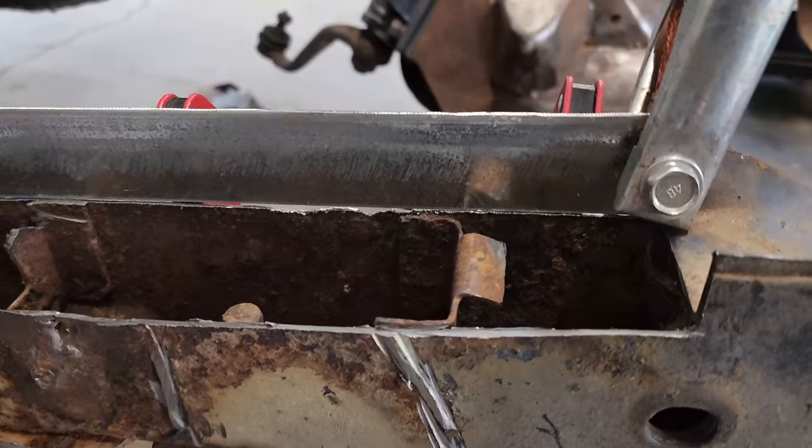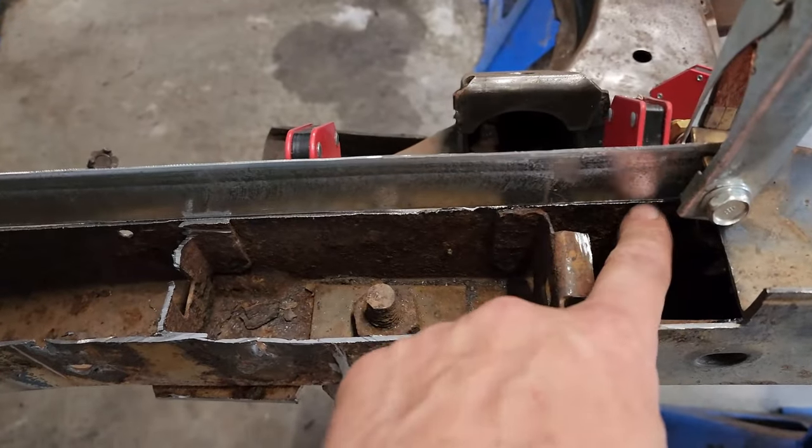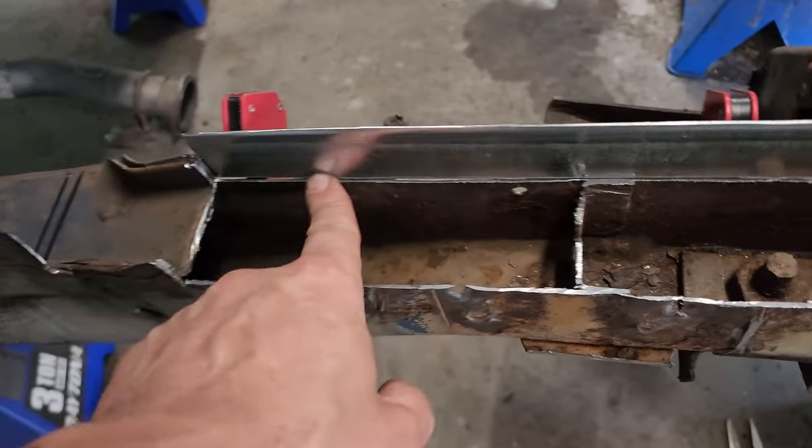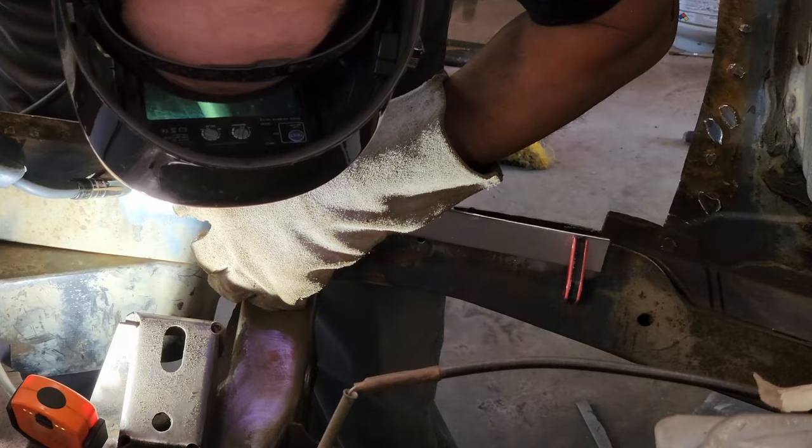Yeah, so my phone died. I'm going to let it charge, and while that's happening, I'm going to get that frame rail ready for patching. We'll see you in a bit. Yay! Phone's back. So we went ahead and got this top portion cut out, and I'm about ready to weld this piece in here. There. Helps if you actually turn the camera on, doofus.